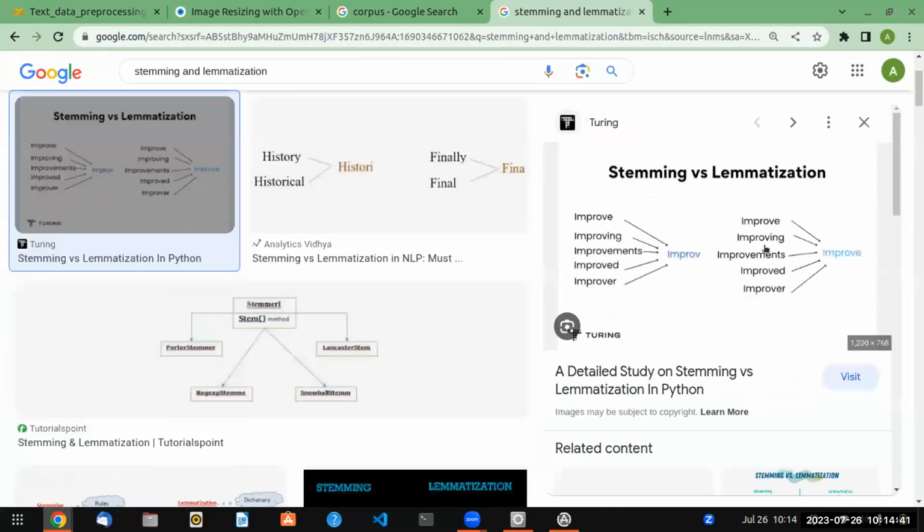See, guys, can you see this picture? Can you tell me what is stemming versus lemmatization while looking at this example? Left hand side is stemming, right hand side is lemmatization. These are interview questions, guys. They'll ask what is the difference between stemming and lemmatization.